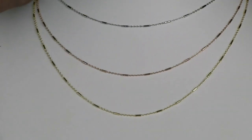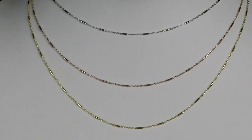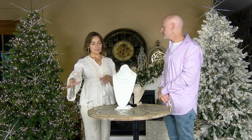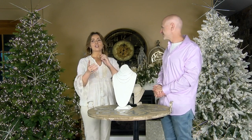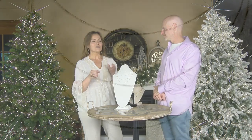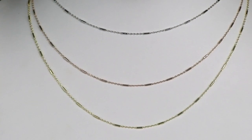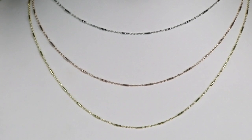So I love showing you right now the white at the top, the rose, and the yellow, but you could buy anything you want. I have to say, I'm not sure how it's coming across on your screen, depending on what you're watching on. On my monitor down here, it looks dark, and it's because we have it on a white bust, so the camera automatically overcorrects. It's interesting because depending on if we use a camera or an iPhone, it overcorrects for a different dimension. But they are absolutely beautiful, and they pop, and they're gorgeous.